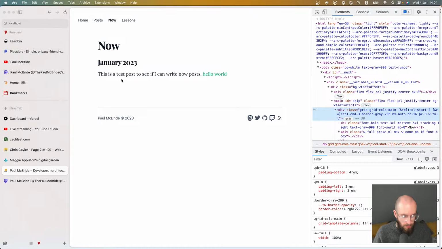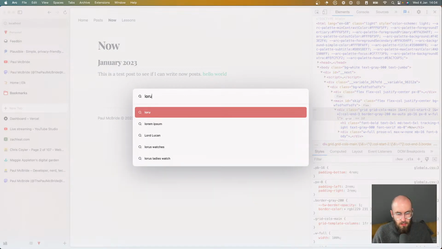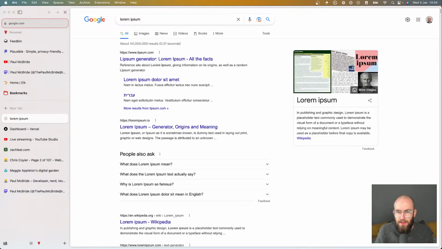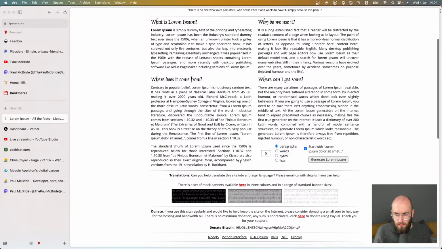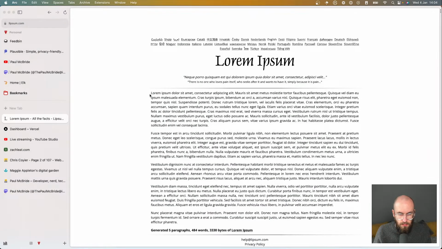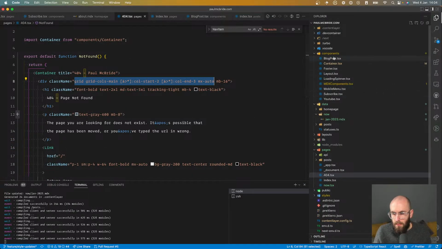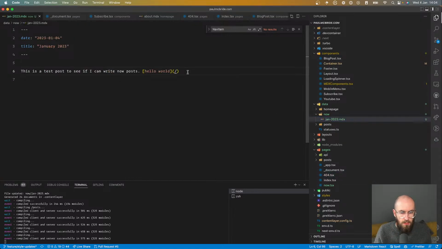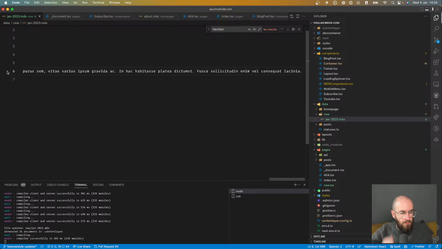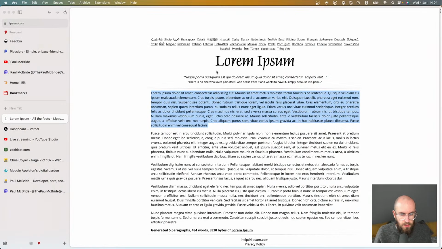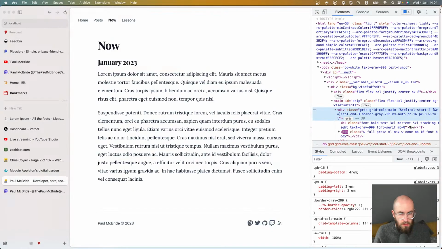I'm going to get some lorem ipsum here. We'll make 2 or 3 posts and just style them up, kind of like the little timeline that Maggie has done. Alright, so generate. January 2023. Go there, we'll make a separate paragraph as well, just to see how that works. And if we come back here, yep, there's the January 2023.